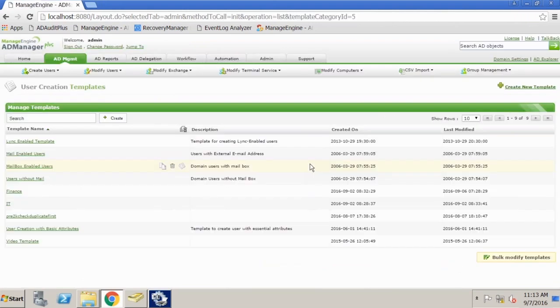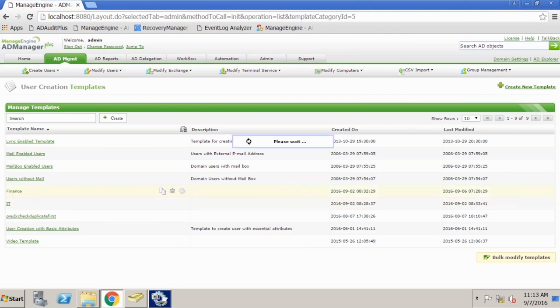Now, we're going to create 3 users in our automation today. Of course, it could be much more than that, but I'm going to be doing this live, so I don't want to be typing a bunch of usernames. So we're going to be creating 3 users in 3 different departments: a finance user, an IT user, and an executive.